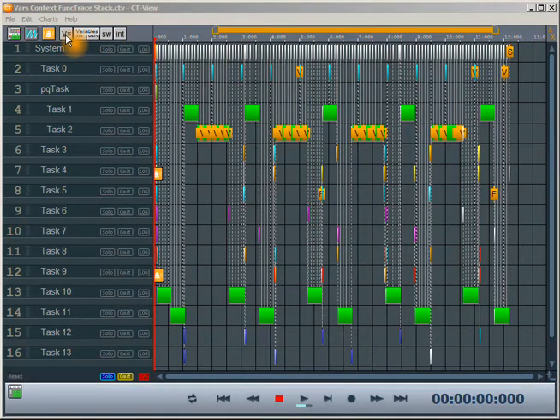Initially, this is the variables button. You can insert this into your application at any given point in time, and any time your application runs that piece of code, it will show you the value of a variable that you have decided to look at. It's represented by a V here.